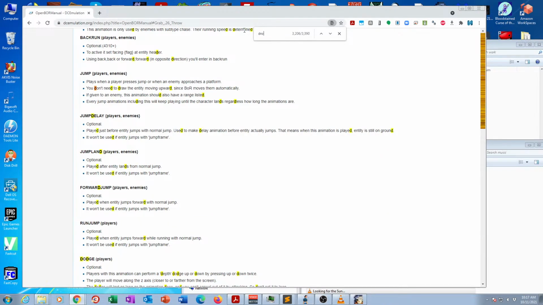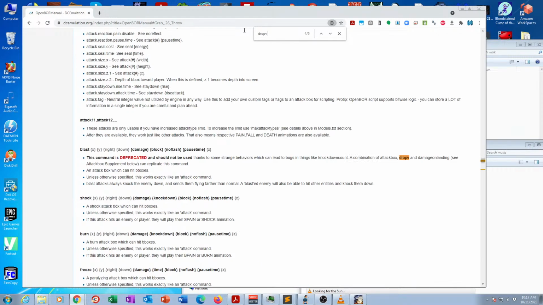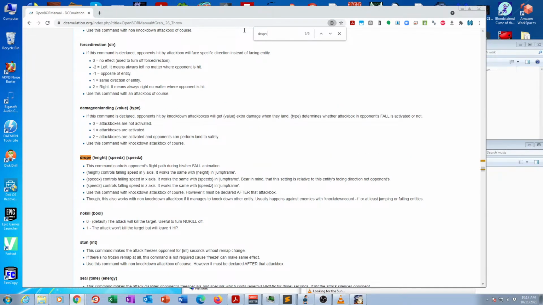So do a Control V. Right after the okay, my bad, y'all. This is supposed to go before the frame.